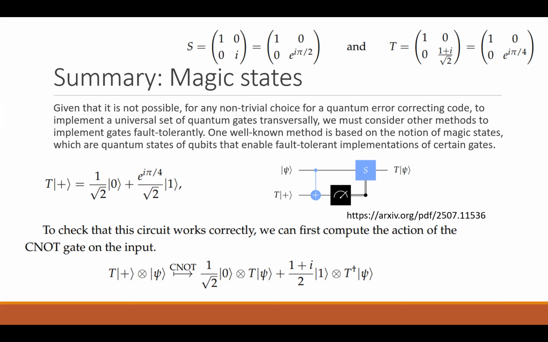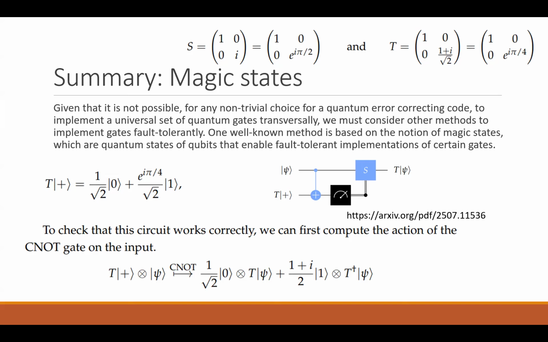And this one, if you take out some phase, then you get these results, 1 plus I divided by square root 2, T acting on psi. So this is clear, right? This means that if I do a CNOT, then somehow like this, the action of T is teleportation to this state psi, the original acting on the plus, right? So we get this.